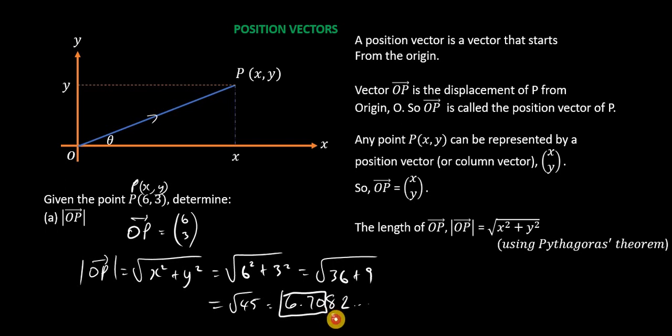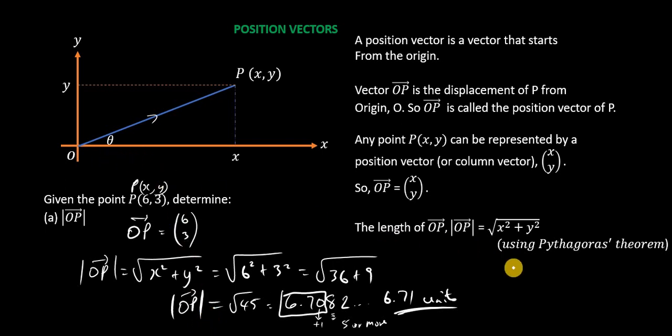Now, the very first digit I'm chopping off is in the category of 5 or more. Once it's in that category, I'll add 1 to the last digit I'm keeping, because the next digit is very close to being 10. So anything from 5 upwards to 9, we're going to add 1 to the last digit we're looking at. So it's going to be 6.7, and we round up the 0 to a 1. And so that is the length of the vector OP. Again, these two bars mean the length of the vector, 6.71.